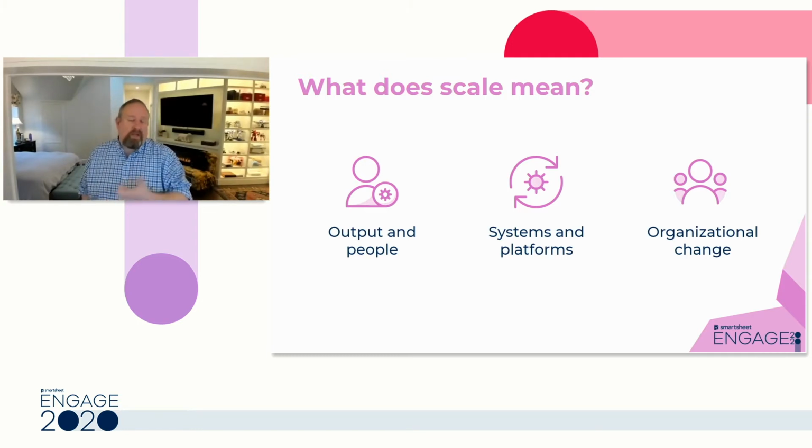And then third, we have to think about how to lead organizational change here. We've all rolled out systems and processes that we thought were great and made sense to us, but ran into this wall of organizational inertia where folks are still just routing around the system. So how do we make it intuitive enough and simple enough that folks can actually engage and operate against the process and don't push back?